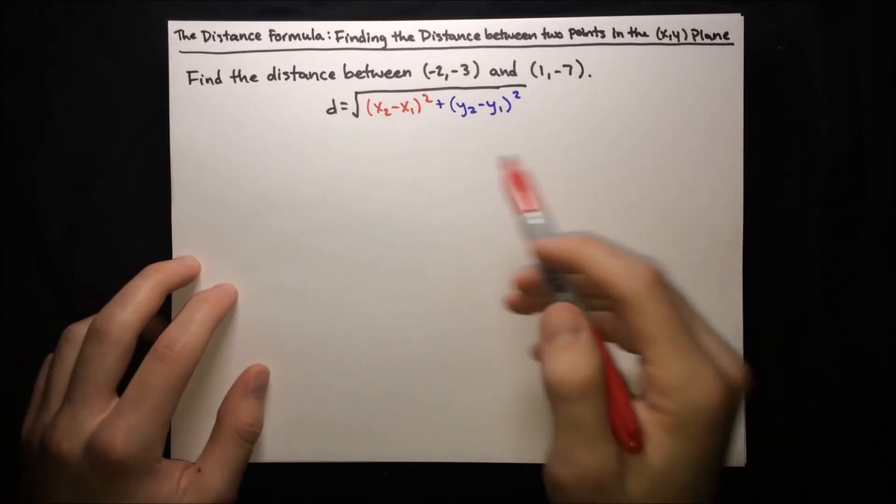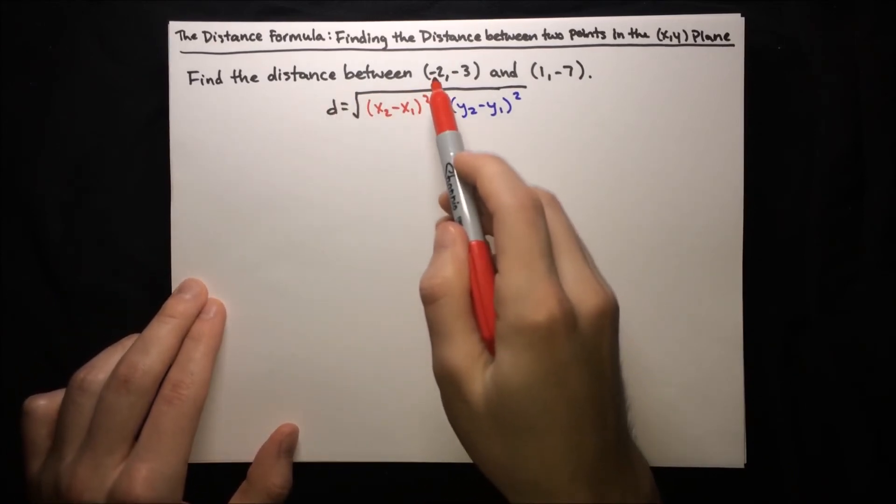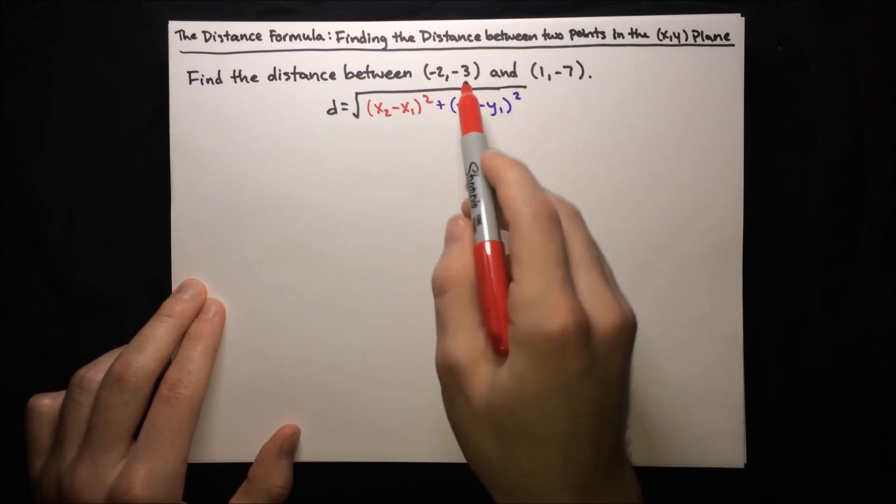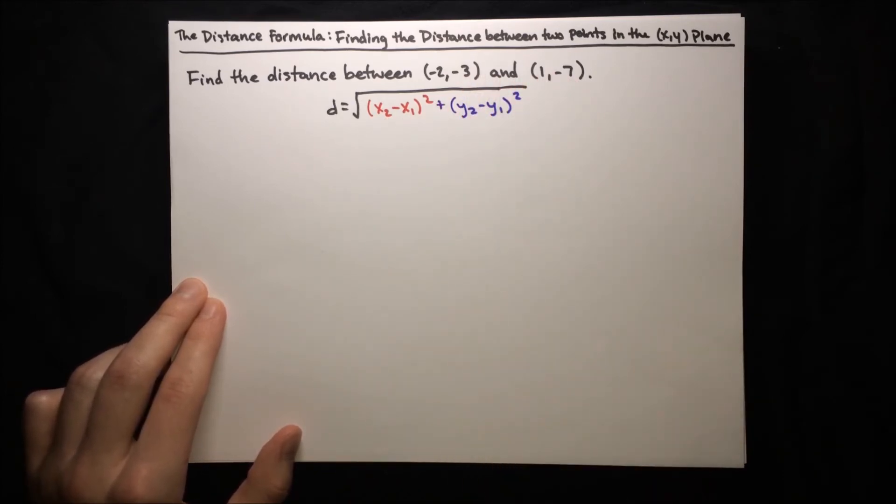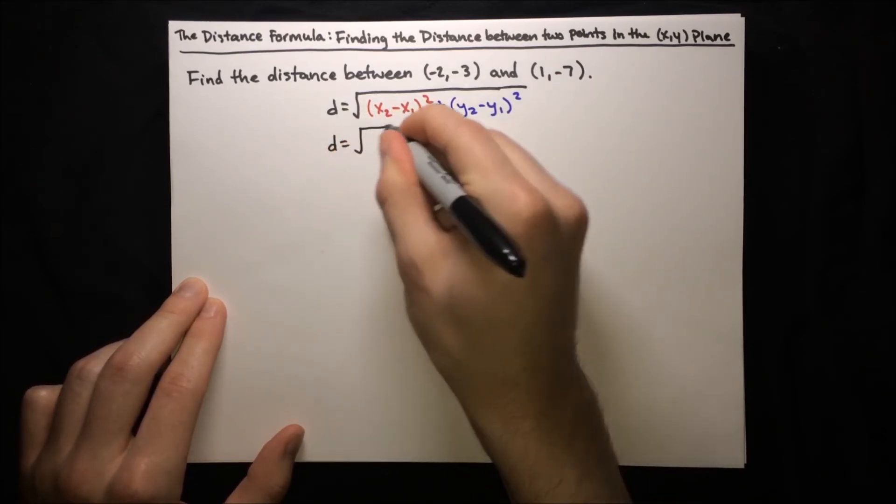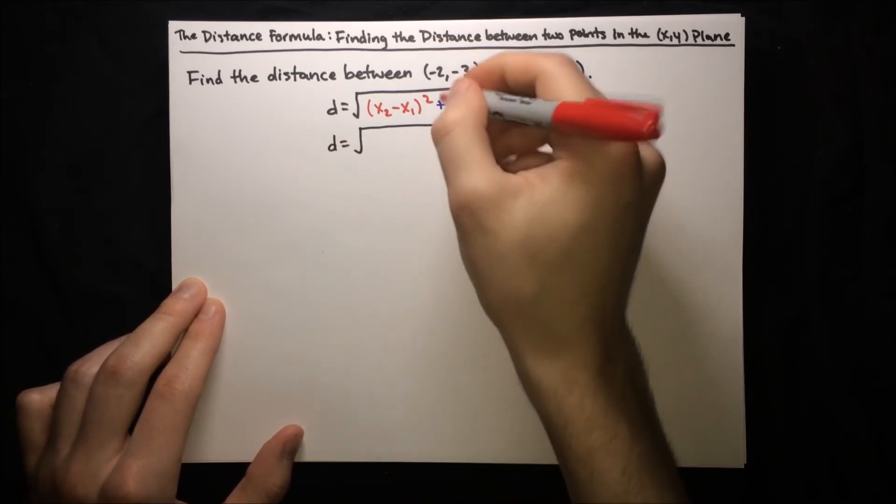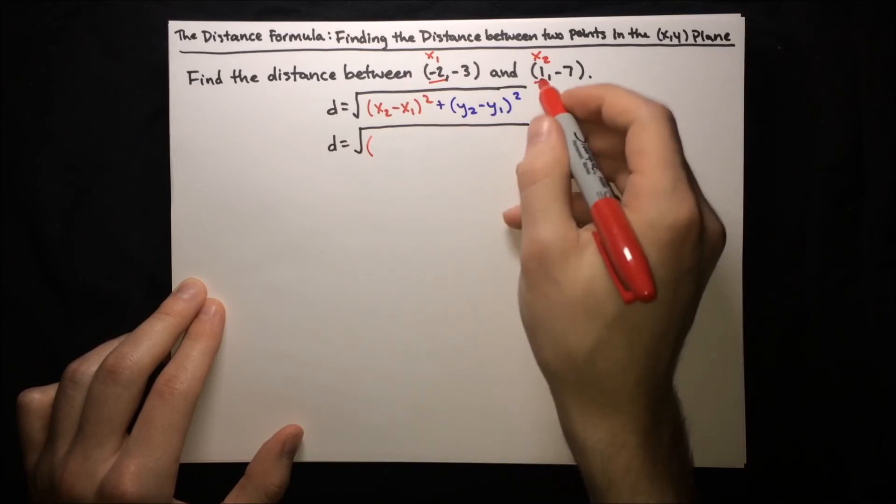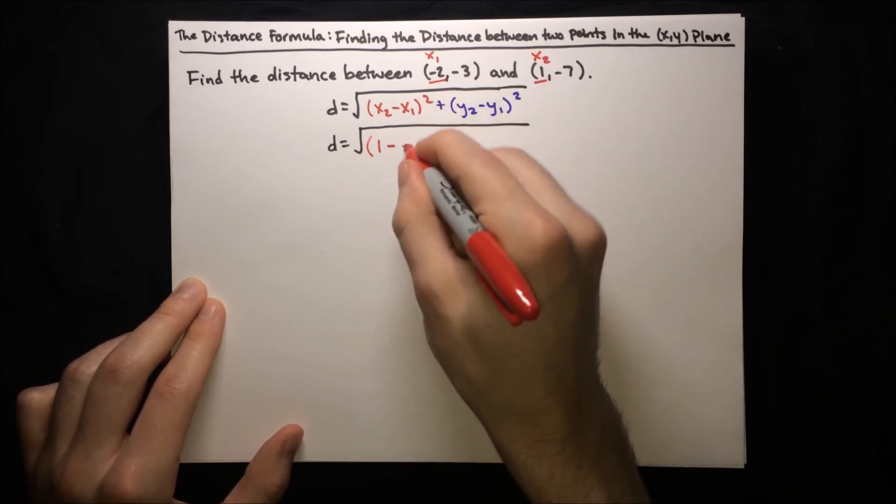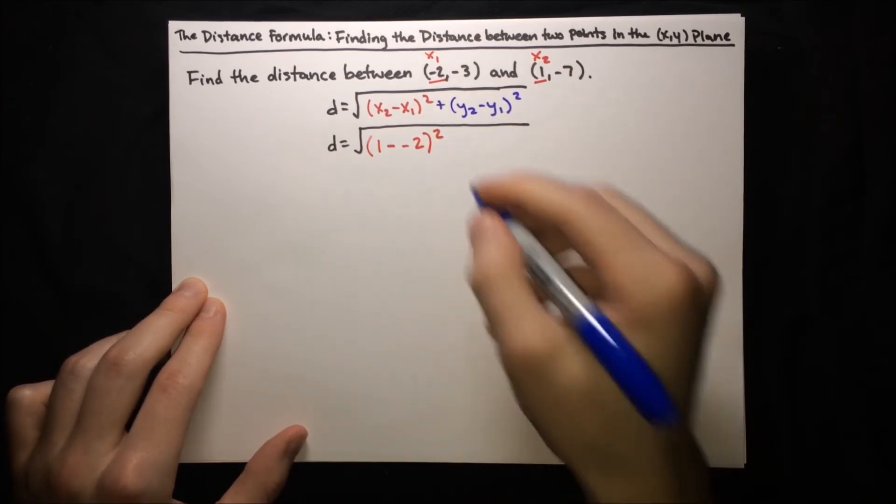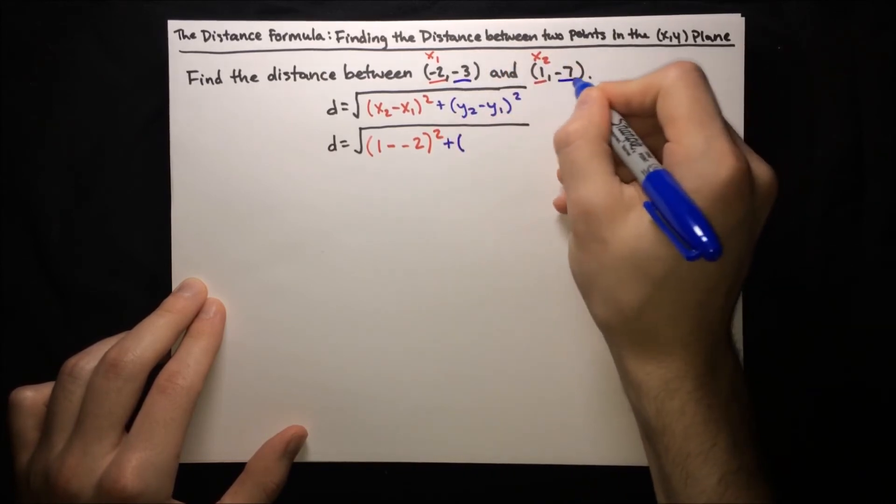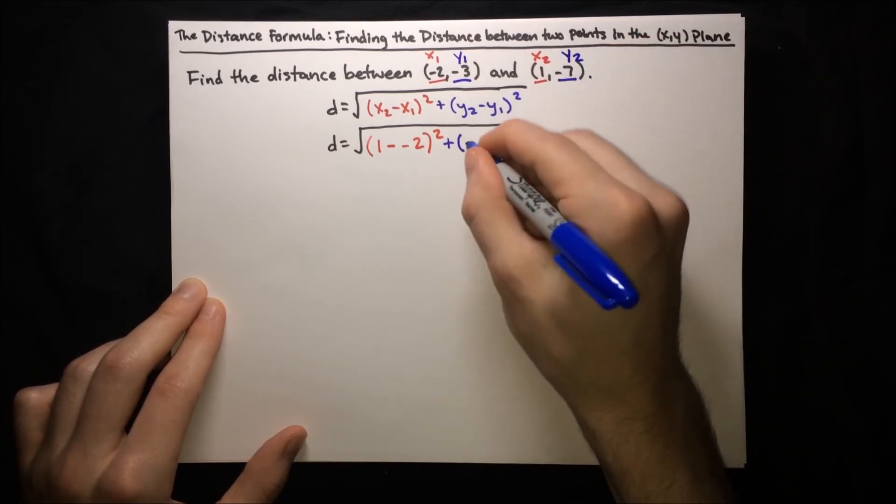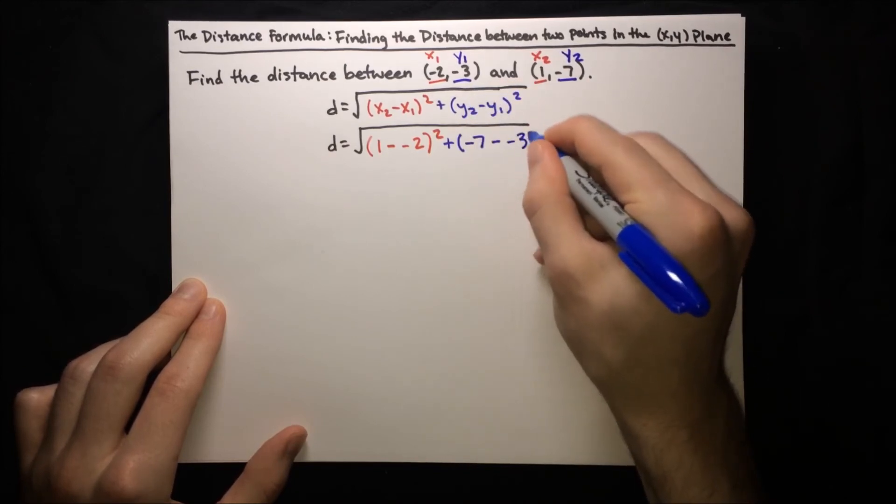Here's another example. This example is very similar, but it's a bit trickier because now we've got some negative coordinates. But the process is still the same. We're just going to plug in x₁, x₂, y₁, and y₂ into our distance formula and compute. So let's write our distance formula again, but this time we're going to plug in for x and y. So for the x's, here's an x, here's an x, we'll say that this is x₁ and this is x₂. So x₂ minus x₁ becomes 1 minus, then x₁ is negative 2 squared. And then for our y's, we've got negative 3 and 7, and this will be y₁, this will be y₂. And then we've got y₂, which is negative 7, minus y₁, which is negative 3 squared.